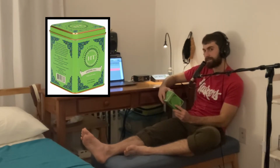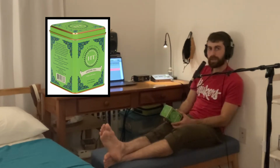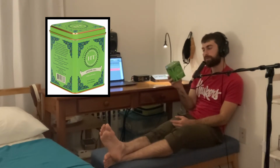Tonight's tea is Ginger by Harney & Sons. It's a caffeine-free tea, and there are 20 sachets to the tin. Let's read this tea's description. Ginger tea. A delightfully simple herbal blend, both spicy and slightly sweet. Character. A delicious caffeine-free brew that both soothes and warms. Ginger is what makes this magic.